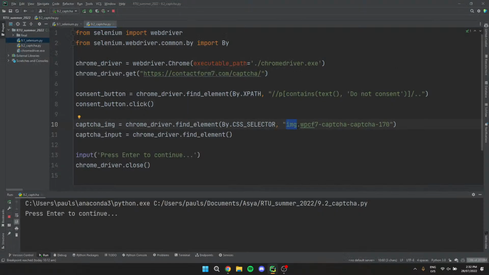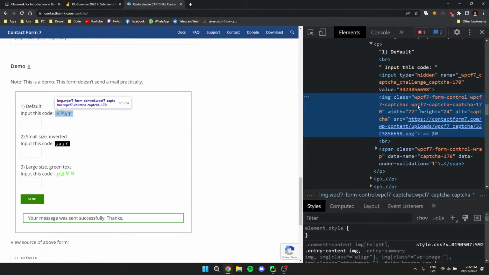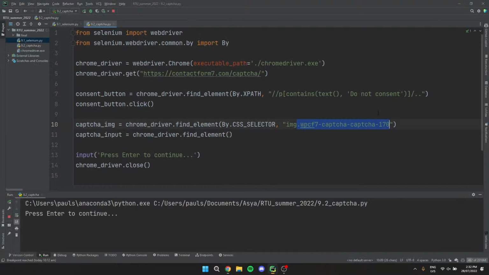Using the dot, we have classes, and here we can see the image class, and by that we can find the image. If it had an ID, not a class, we could write hashtag and after that the ID value.